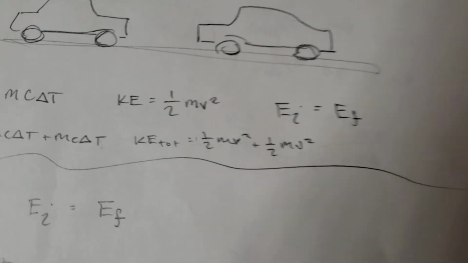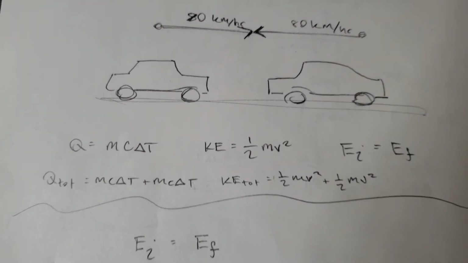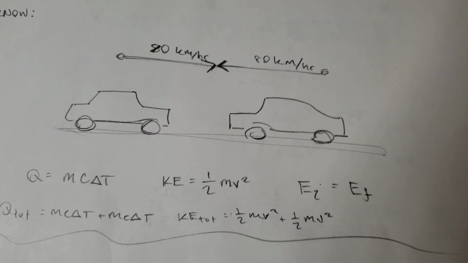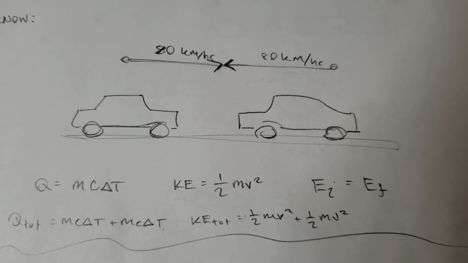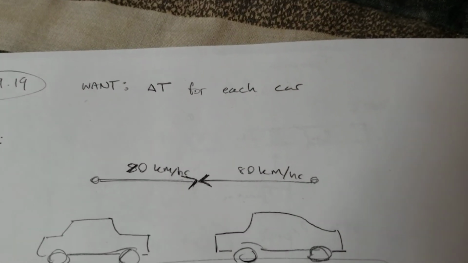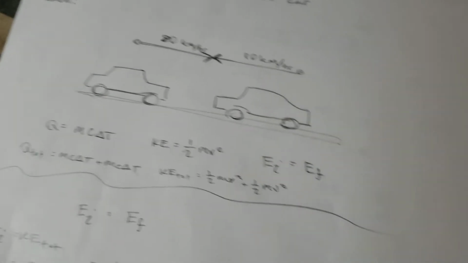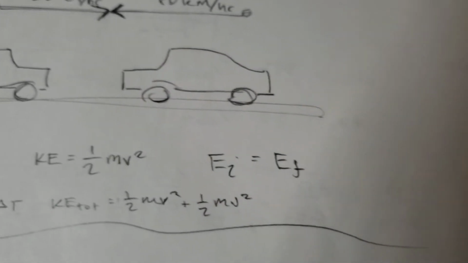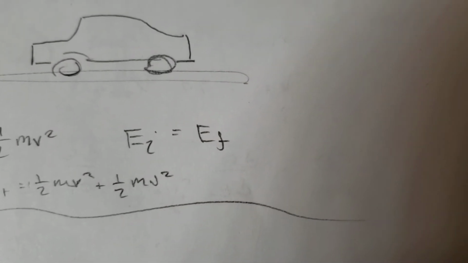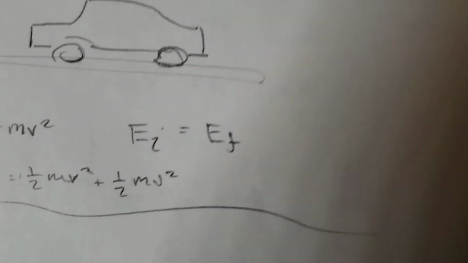As far as tricky parts of the problem, this is probably the worst part of it. I first did the problem without adding in the second term, and then I realized I was off by a factor of 2, because you have to add in the second car, otherwise you will get the change in temperature for the whole system rather than for each car individually. And the last key point we need to know is the law of conservation of energy. We know that the energy at the start of the problem has to be equal to the energy outputted at the end of the problem.